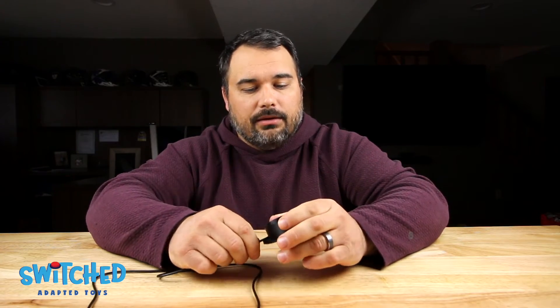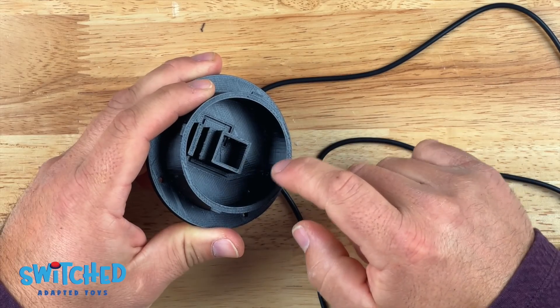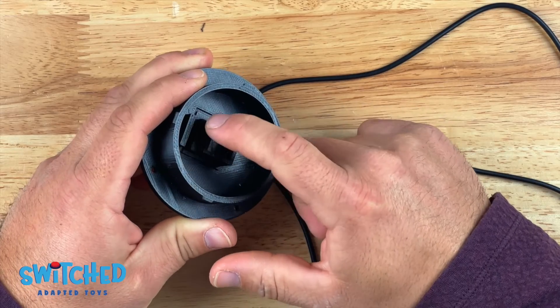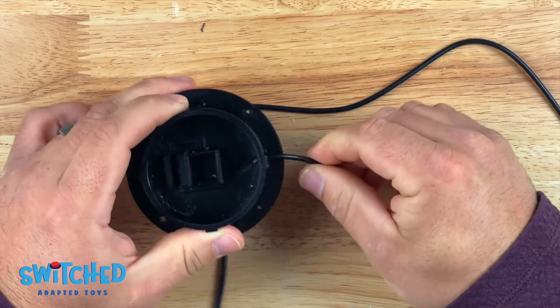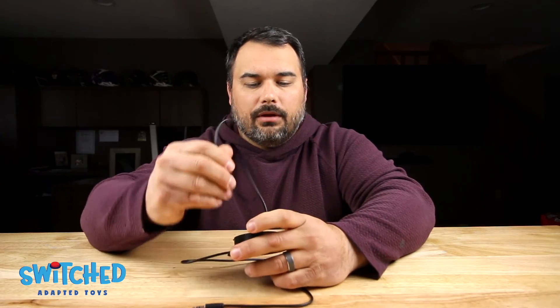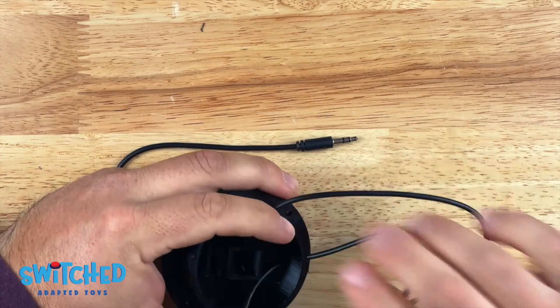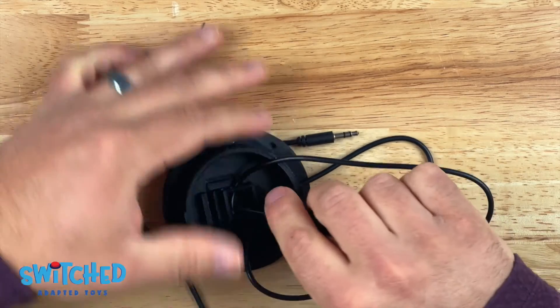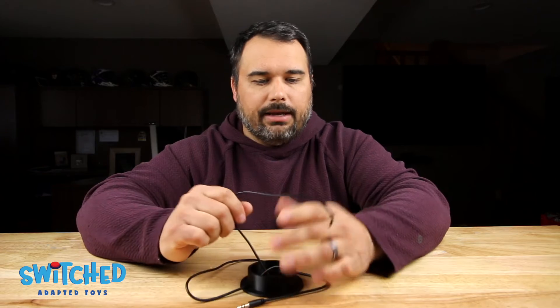Lastly we'll need a headphone jack — this was a five-foot cable I cut in half. The first thing we're going to do is fish our headphone jack wire through the hole in the base. Inside you can see a line printed on the base plate showing the path the wire will take — it'll come from the button, go through the cable capture, and then through the hole in the mechanical keyboard switch housing. I'm pulling a bunch of extra slack out and fishing it through the switch housing — you might need a little screwdriver to help. Pull plenty of wire out so you have enough to work with when soldering.